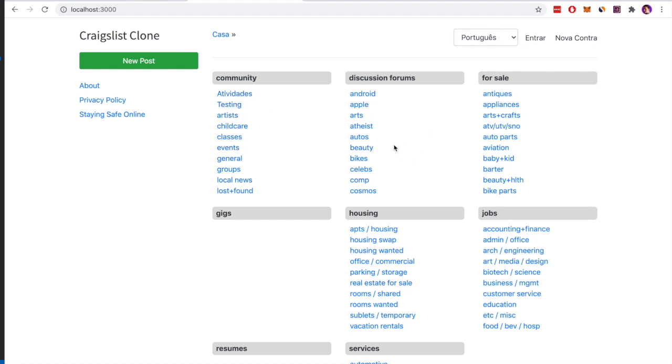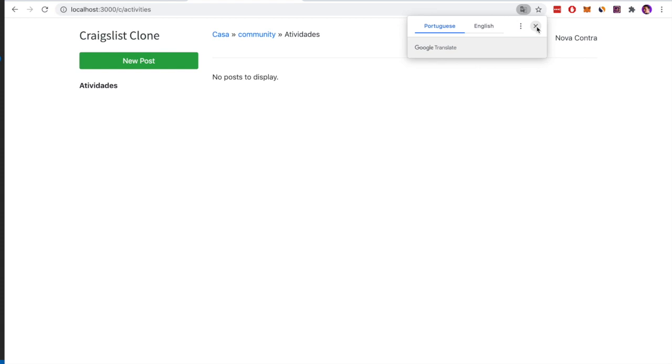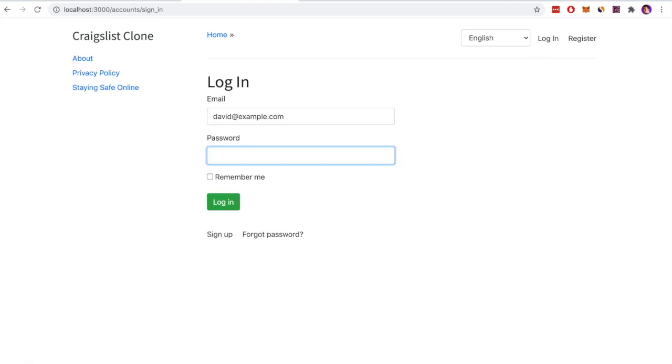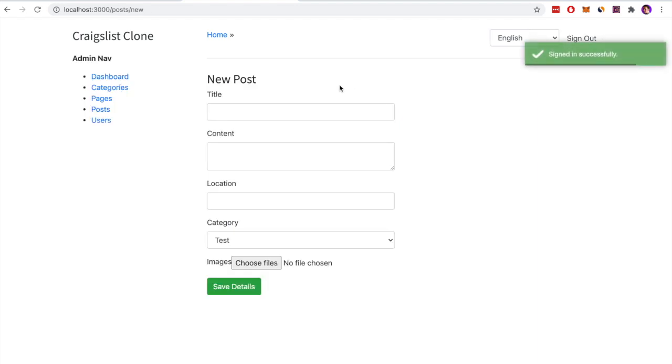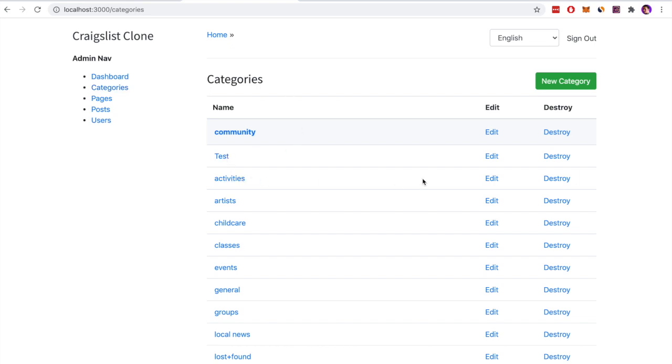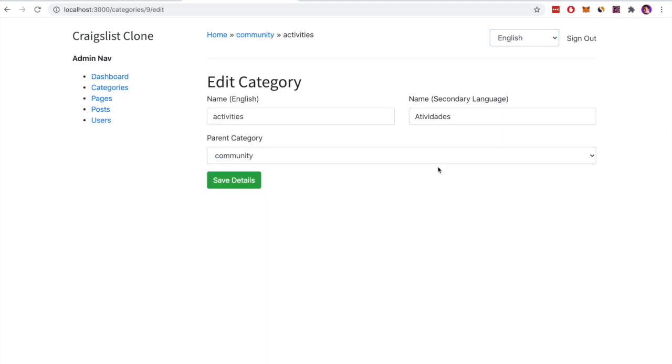So if we wanted to have the translation for the categories, we can do that in the back end of the site. So I've added a feature to do that. I think I showed it to you earlier. When you're modifying a category, you can have a different title for your second language. So I'm going to sign in really quick just to have a look at the categories again. And if we go to the existing categories, and let's just click on one. So I've already made the change for one category in here, which is the activities category. So if we open it up, you will see that there's a translation for Portuguese. None of the other categories have been translated, but you can do this if you want to. So it allows you to have the categories in both languages.